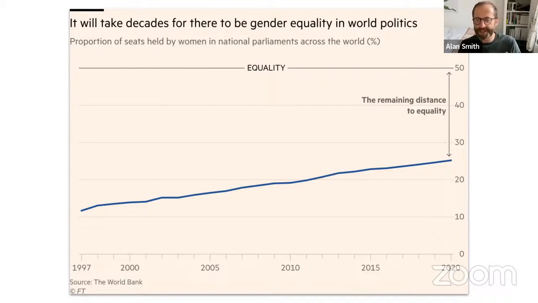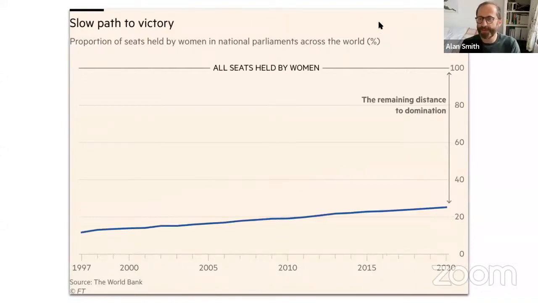And now with this view of it, how many decades do you think it will be for us to get to 50% at the current rate? You know, a long, long time, right? And that's assuming that 50% is your target. Of course, there is a context here. You might not be interested in equality. You might want total domination, but you can see adjusting that axis is going to dramatically influence the message that you're giving.